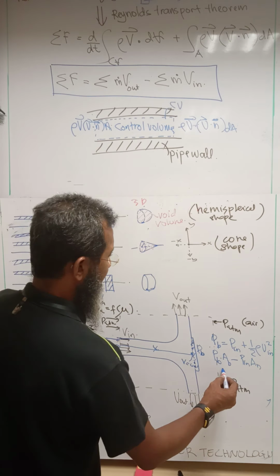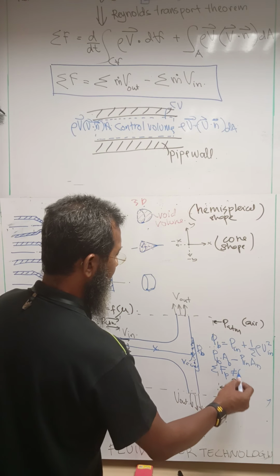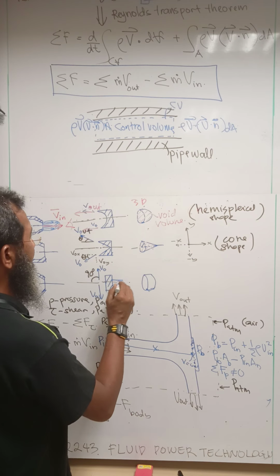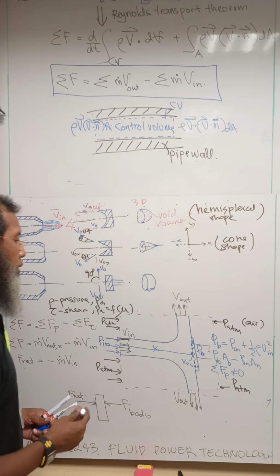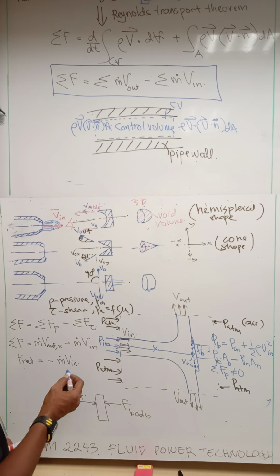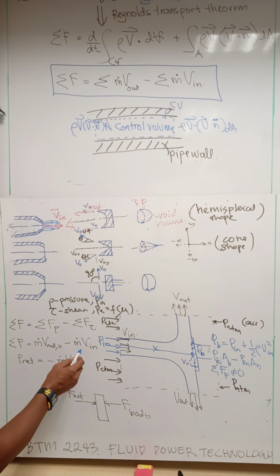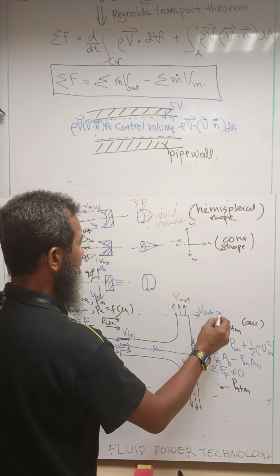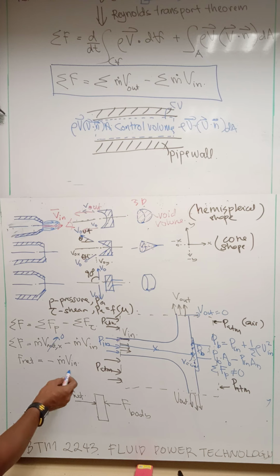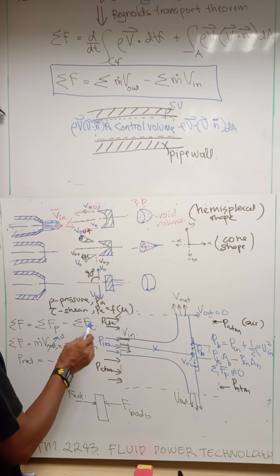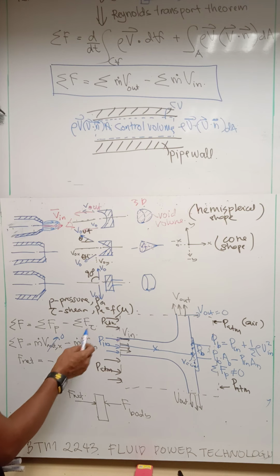So we can see that the force due to pressure is not equal to zero, right? At this region we have something holding the body, so that will also cause additional forces due to the shear stresses. When we combine these two, V_outlet is equal to zero at this location, so this can be assumed zero, and we are left with the momentum flux entering the inlet, which is equal to the net force due to the pressure and the unknown forces due to this component F, right? But we're not going to consider these values.